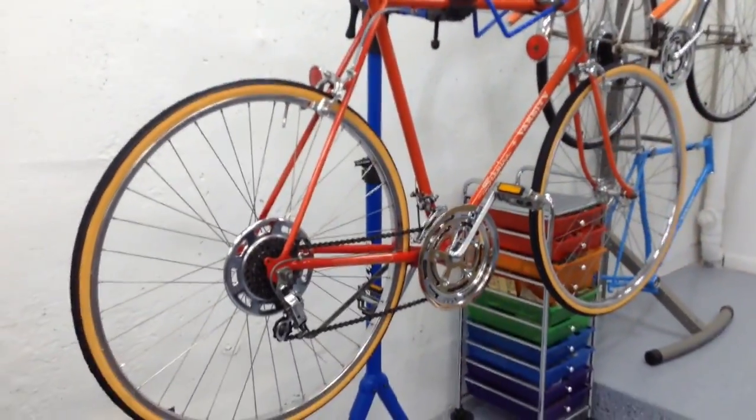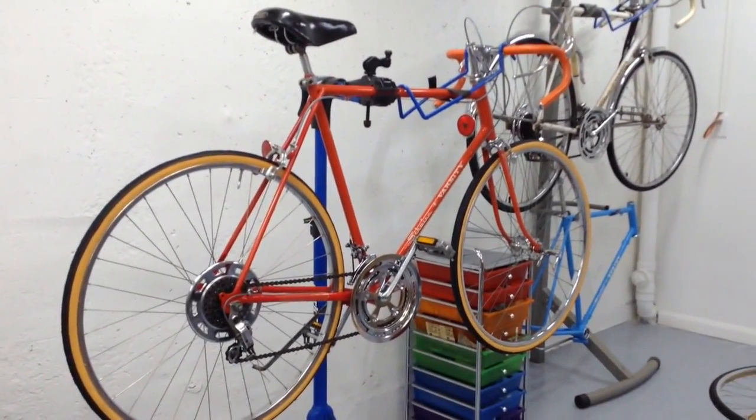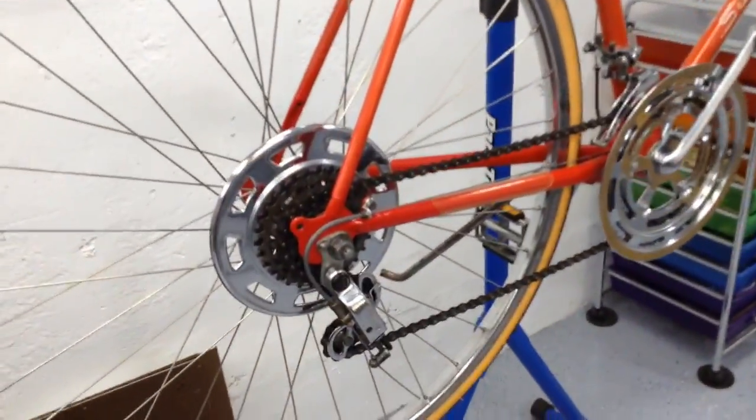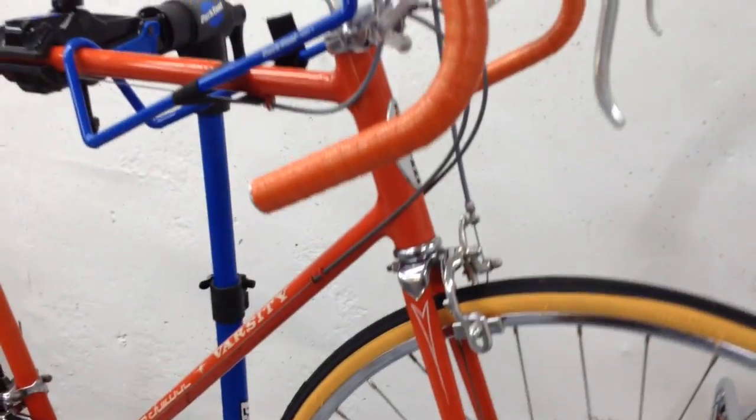And here's the Varsity in the exact same color as that Continental, but I like the Continentals because they have the better handlebar as well as the tubular forks, center pull brakes, but overall the same bike. This one I did a while back, and I'm actually going to go ahead and do a little touch up on it. The bike came out really sweet when I did it. I put new bar tape on it, and I got the matching paint now to get these little nicks so it'll stay intact. So should be good to go. But again, this one right here, exact same color.